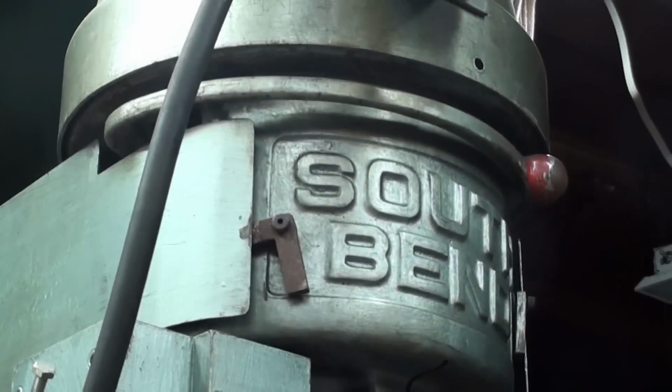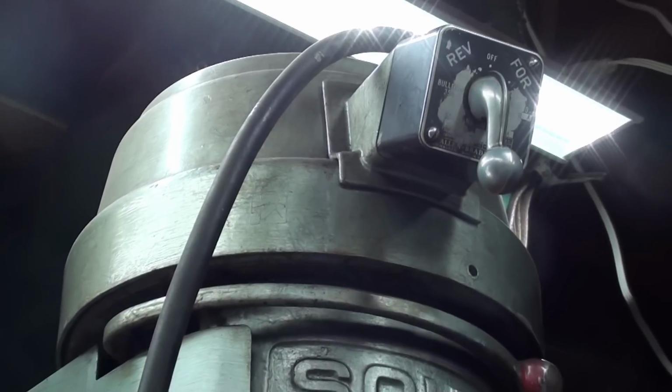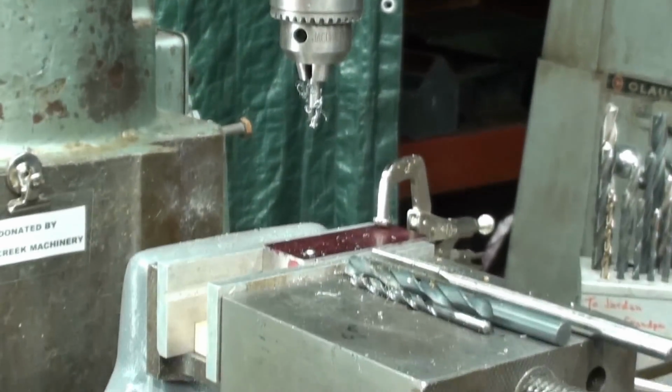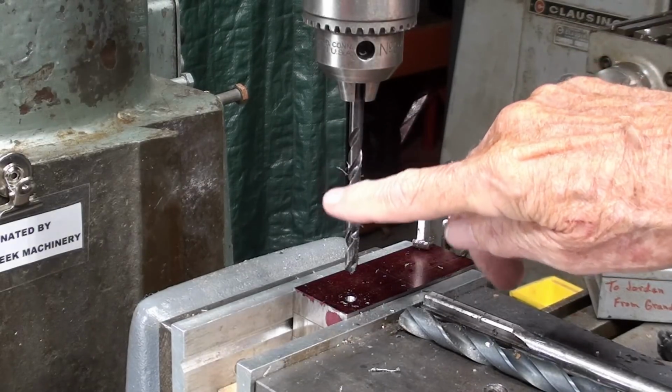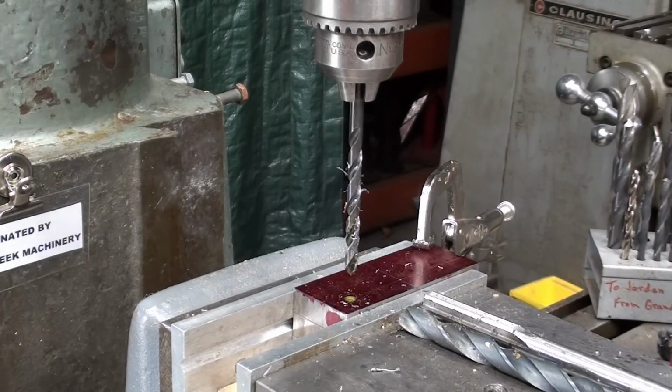I like the on and off reversing switch much more as far as the location of it is concerned on this machine than I do on the Bridgeport, which you really have to reach to get at. And now I will drill through with the 1/4 inch pilot drill all the way until wood chips come out.